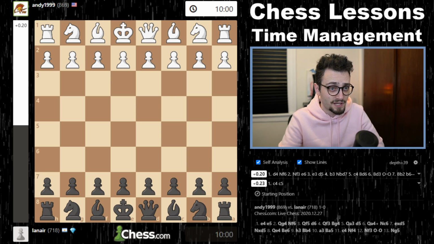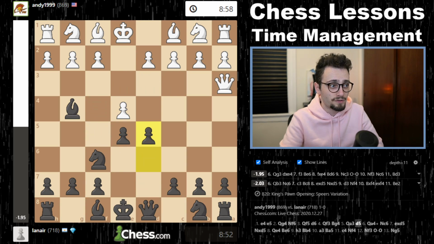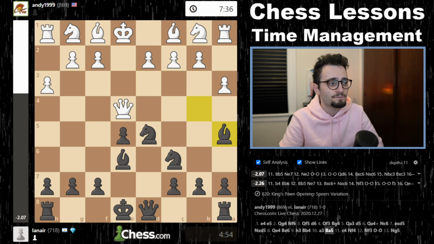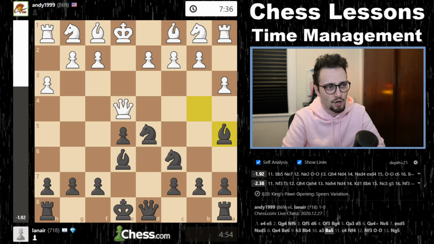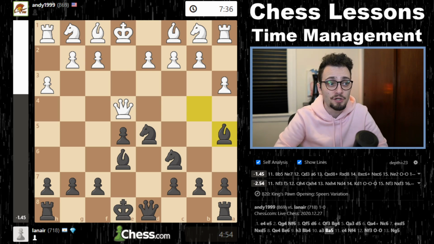Now, here's an example of a game where white just played utter garbage. I don't even know what white is doing here with the queen, but if I get to move 10, do you notice the time situation? This is a 10-minute game, and black has spent half the time on move 10. No. No. We can't have that. You cannot be down nearly 3 minutes on time.